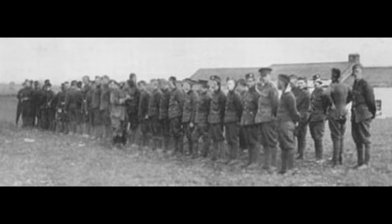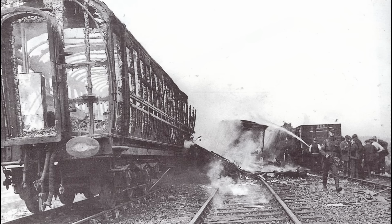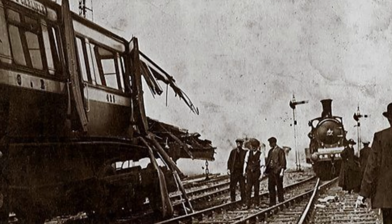Amazingly, despite the double collision and fire, there were only a few casualties in the other two trains. On the local train, only 2 passengers died, 28-year-old Rachel Nimmo and her 1-year-old son Dixon. None of the survivors on the local were injured. On the express train, only 7 passengers died, with a further 51 passengers and 3 crew members injured. Some of the bodies were never recovered, having been incinerated by the fire.